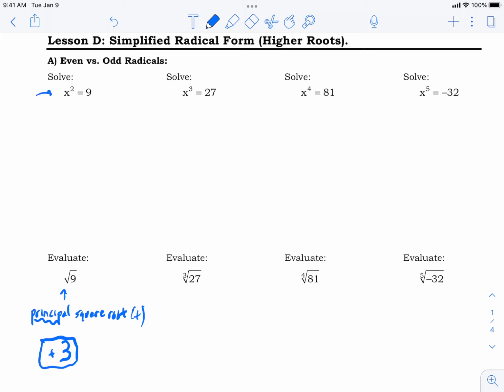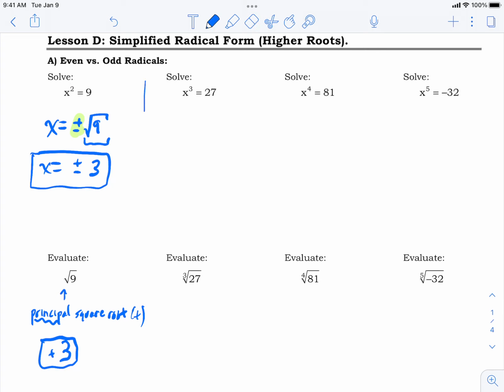Coming back up to here, if you were solving this equation, you'd say, oh, something times itself is 9. Isn't that what square roots are? Something times itself. Yeah, that's what square roots are. So we could write the solution this way, but remember again, we have to put that plus or minus in front, because this symbol here, radical 9, is just the positive 3. So you have to write the plus or minus in front to make sure that you're getting both solutions to that equation. X squared equals 9 has 2 solutions, both plus 3 and minus 3. 9 has 2 square roots is another way of saying the same thing.